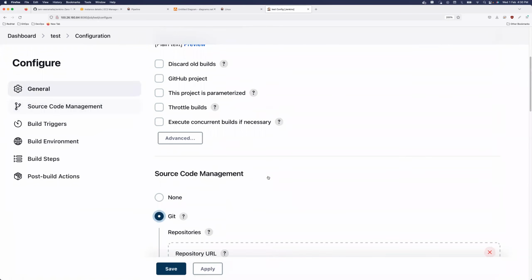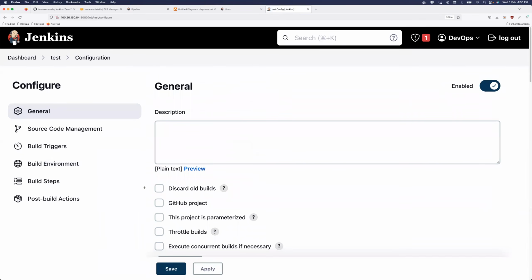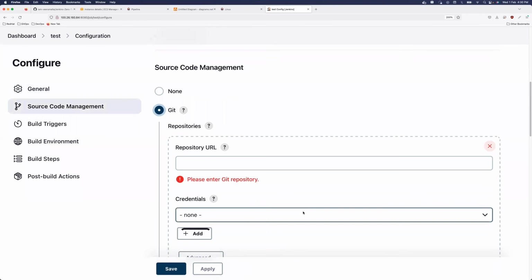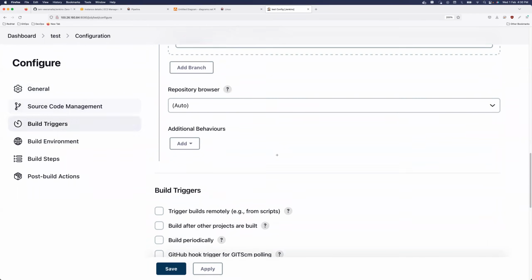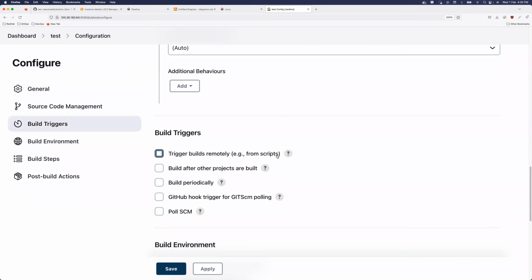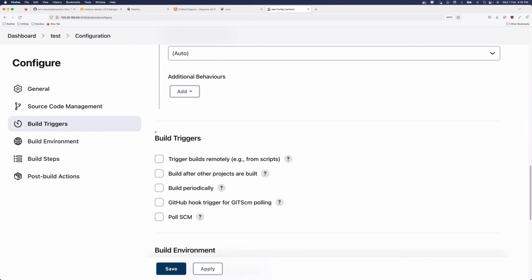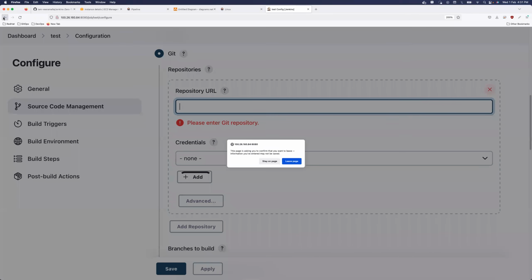But the biggest drawback of this approach, even though you might find this very comfortable for the users, like let's say I'm a DevOps engineer, I have to do zero coding here, right? Everything is just text boxes, and I can just provide the repository URL of my GitHub, or I can provide some credentials, everything as part of the checkboxes, which is very easy for me. But the problem is this is not a declarative approach, right?